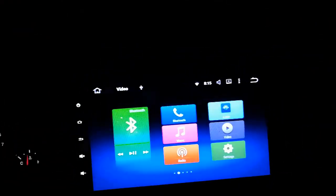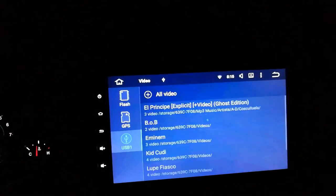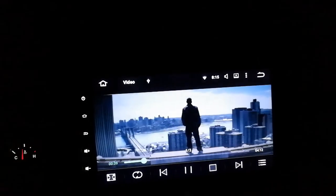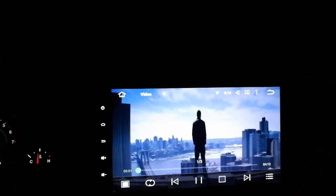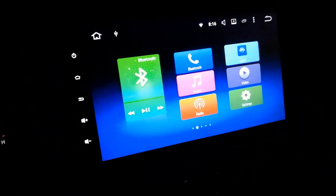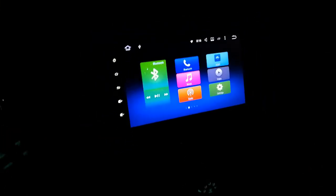Let's make sure the video works. I should have some videos on this card. Set this guy on my thumb drive, not my card. I should add these are legally acquired videos. How about that? Yeah, so that works. Alright. So, gotta figure out this terrible launcher, but for now, looks pretty good. Alright, so I will give you my overview later.